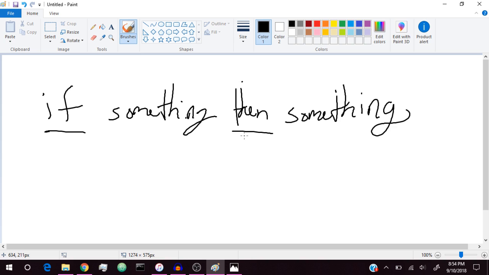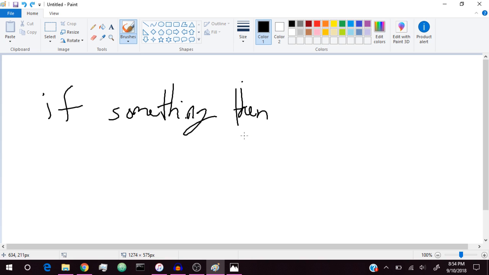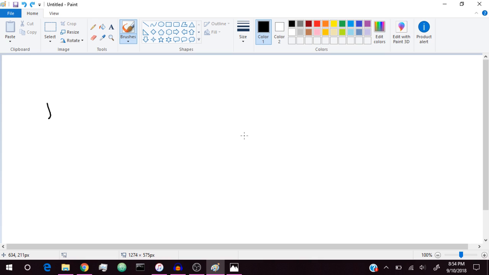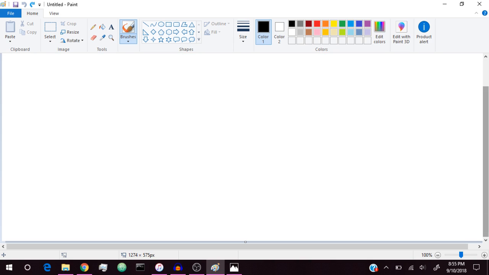Okay, what would that look like in Python, though, if we wanted to do something like that? We'd use if statements, like in English. In Python, this would take the form if, then your condition. So your condition goes here, and then you have a colon. Then after that, you have your then statement. So this is an indent.